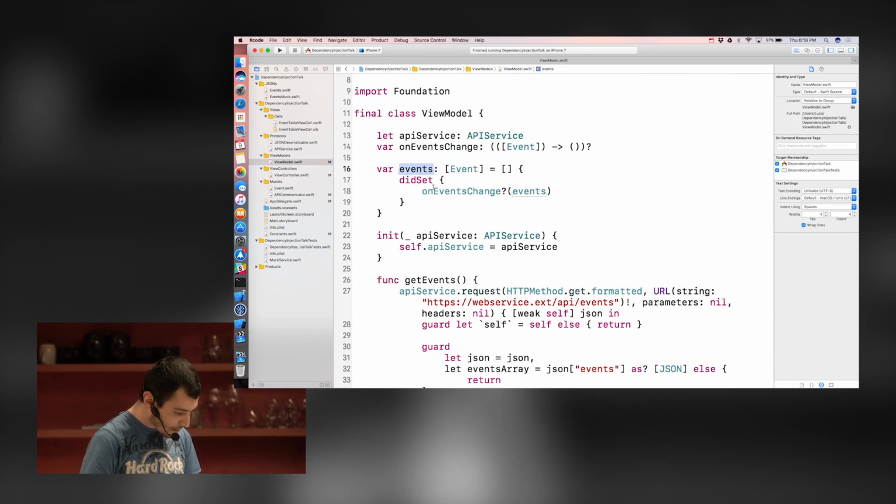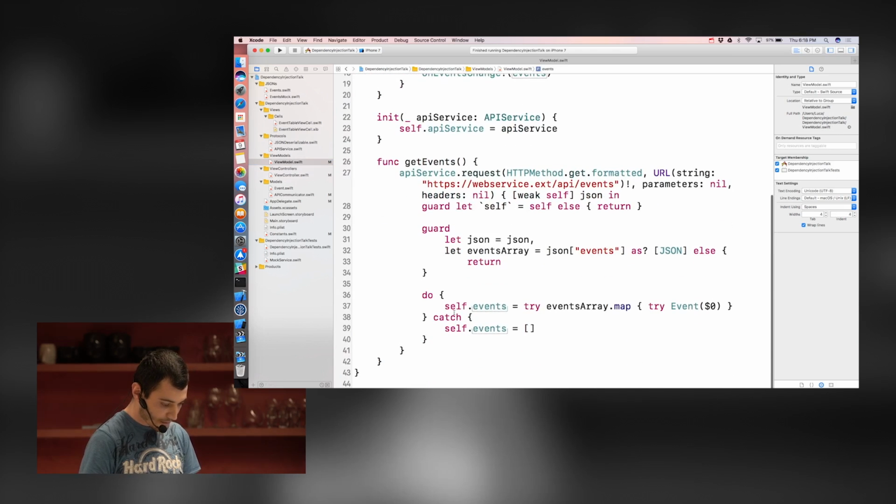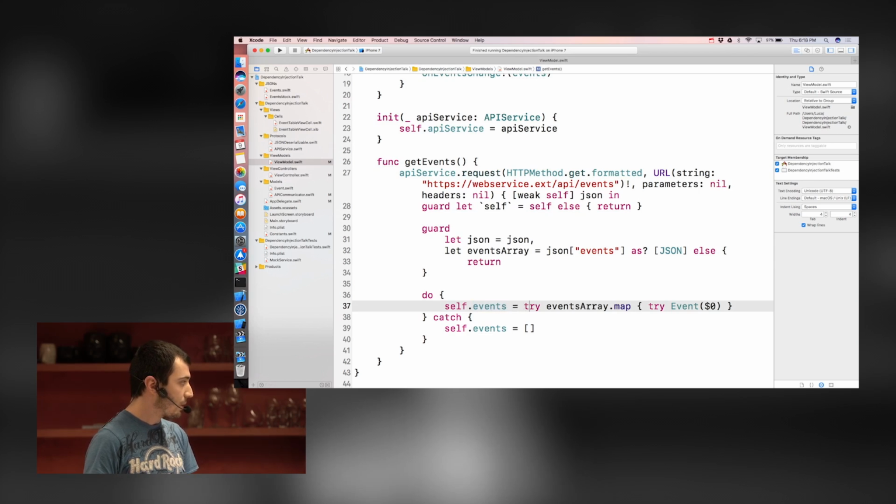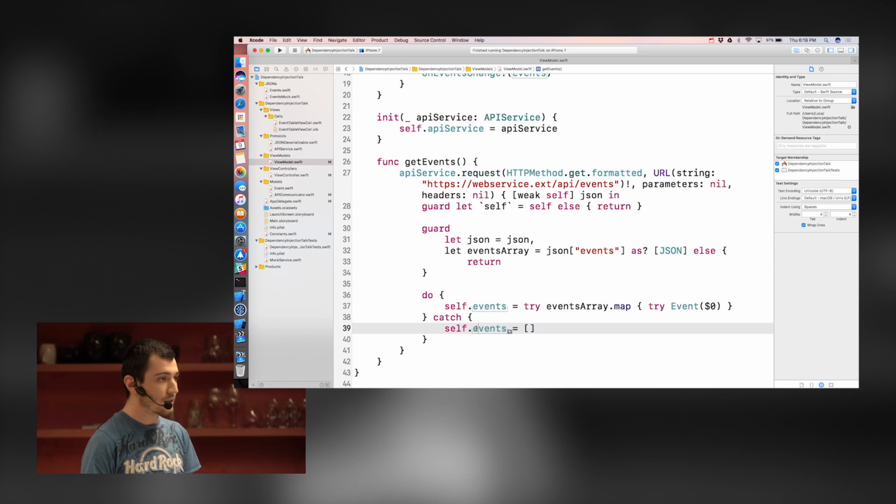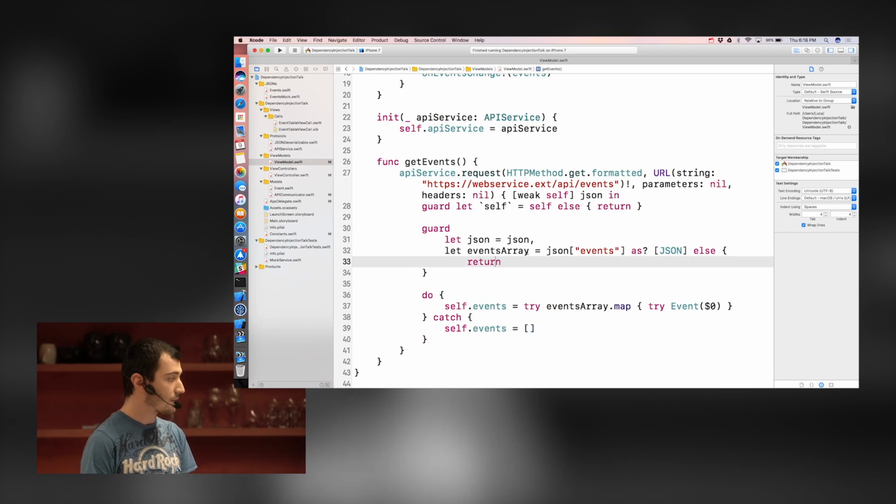Let's go back to the view model. What should happen when the response is fine? We have here our events variable, and in case the response is good, we parse the JSON and we fill the event array with this array of events got from the backend. Otherwise, if there is an error during the JSON parsing, we set the array as empty.